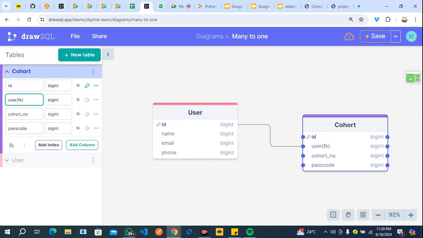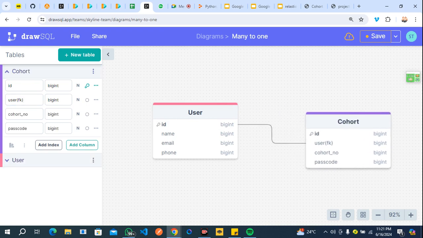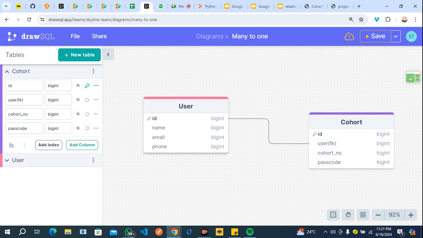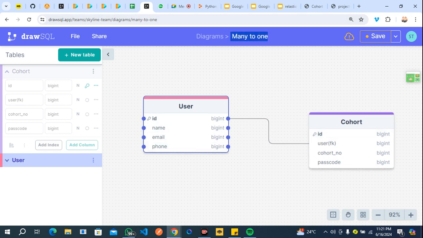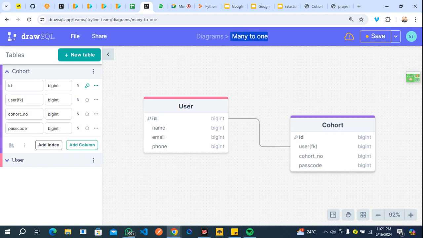I think you've seen that on the previous one. We are learning about the product and the order. When you see the user ID, one user can order as many products as they want. So when you are building your schema, please make sure of this, because if you don't do it, I will fail you. What is the relationship called? Many to one. You can see it here. That is called a many-to-one relationship. I hope that is clear.